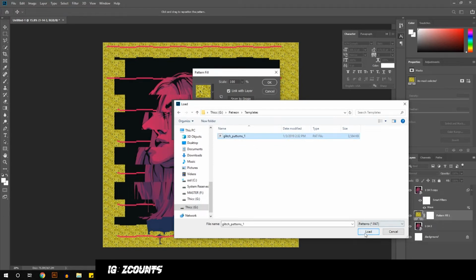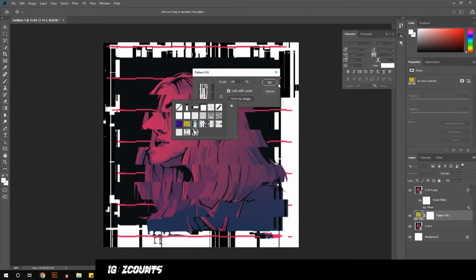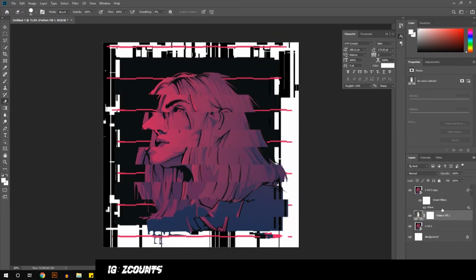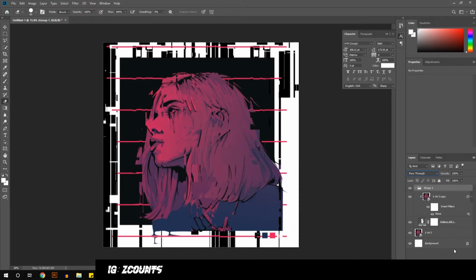I'm loading in that pattern file right now. And after I do that, I'm going to hold Alt in between the pattern layer and the layer with the waves effect on it, and that's going to create a clipping mask where we just see the parts that are over the pattern. So yeah, I go ahead and put that in a folder. Pretty much what I'm going to do with this layer is create a mask on it, and then brush out any of the sections that don't need to be there.